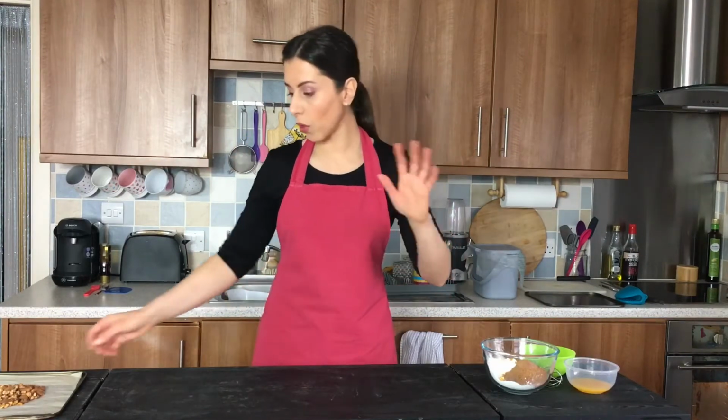And to give it an extra flavor, I've added some vanilla and some fennel seed, which is typical for cantucci, but I also decided to add some orange zest and orange juice because personally I think it's gonna give it even more flavor and they're just gonna be delicious. So let's start. What do you need?